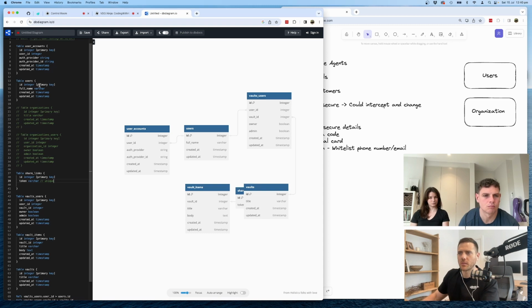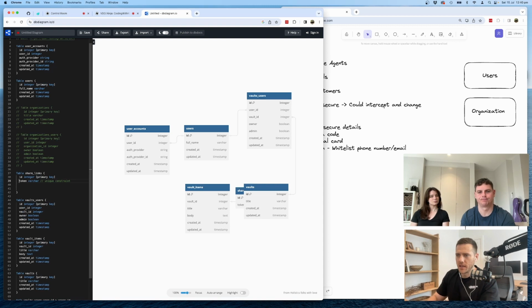I don't know how you do it in this, but it'll be similar to a primary key. It'll be a unique constraint. You can do it in Rails very easily, and that will need to be indexed as well, for speed and performance, because you're going to be looking up by that token. You're going to probably give it a title.